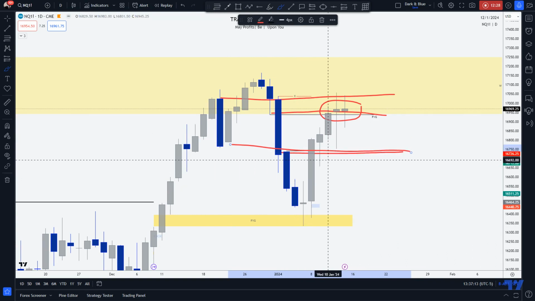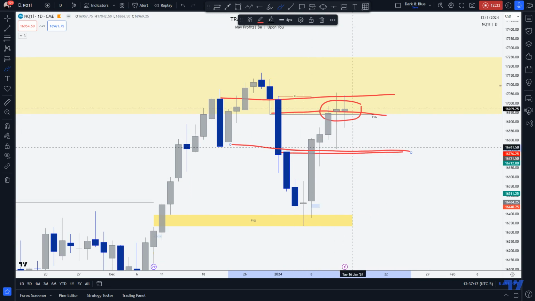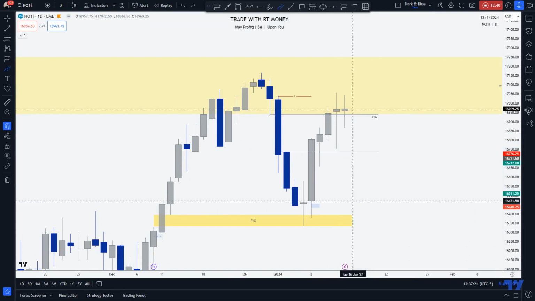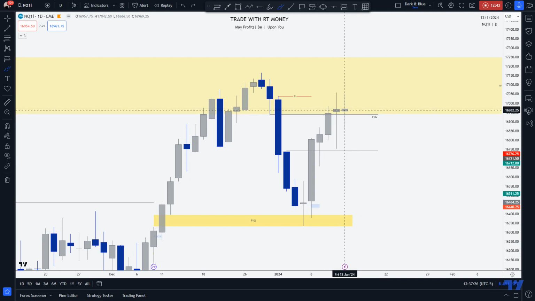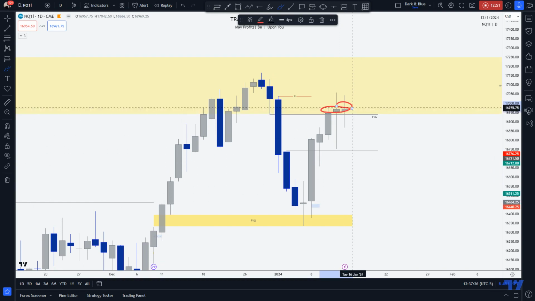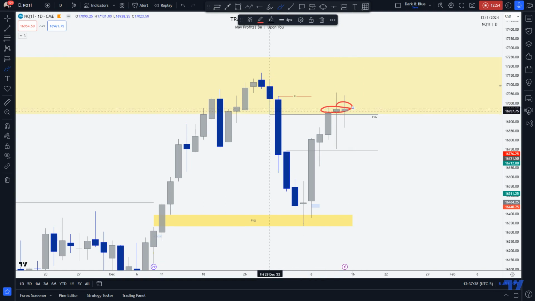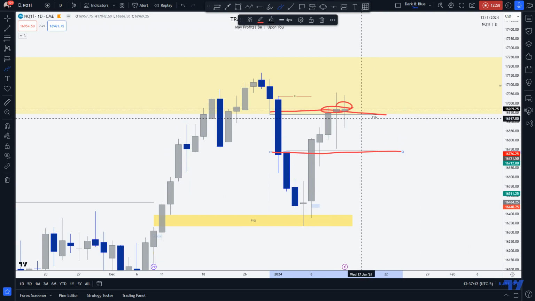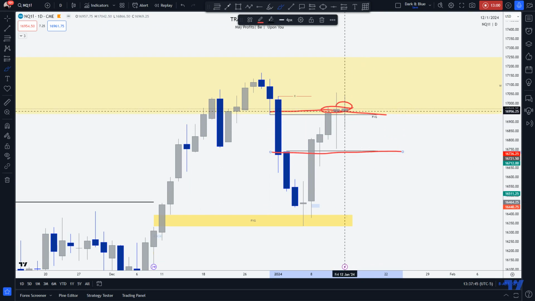That's a kind of a unicorn setup. All right. Where you have overlapping PD arrays that give strong confluence that things are going to hit more bearish. But price has opened and closed above that fair value gap. This is a very strong indication that price may turn this fair value gap into an inverted fair value gap, an inversion, right?